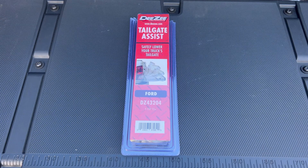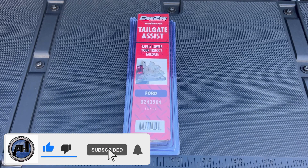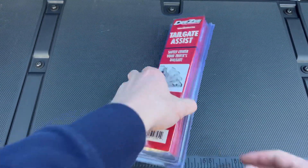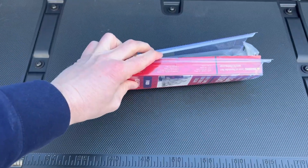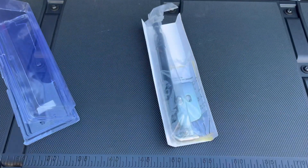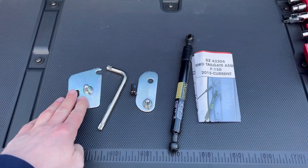What's up guys, welcome back to Auto Heads, thanks for checking out today's video. Today is going to be an exclusive premiere, first look — I looked on YouTube and I cannot find any videos that cover how to install a tailgate assist on a 2021 F-150. It's almost the same as other installs, but there is one little thing you've got to change up to make this work.